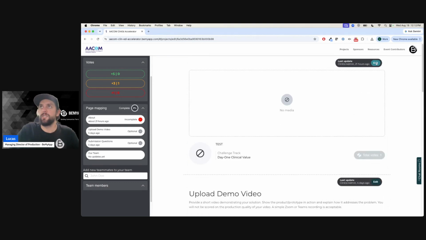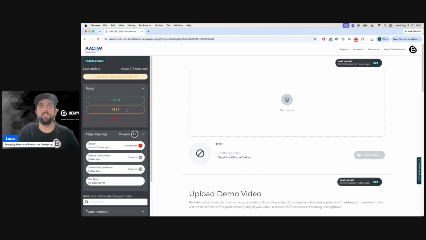All of these sections, you or any of your teammates can edit one at a time by clicking the edit button. And then once you've filled out your project page, you then just need to click publish project here in the top left corner. And that is your way of submitting to the ClinEd Accelerator.